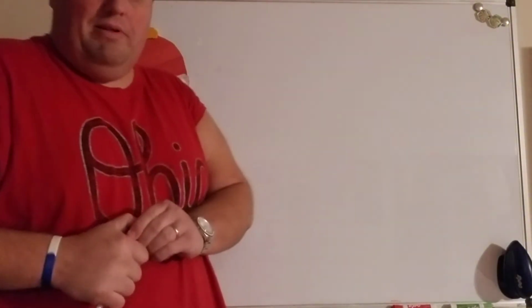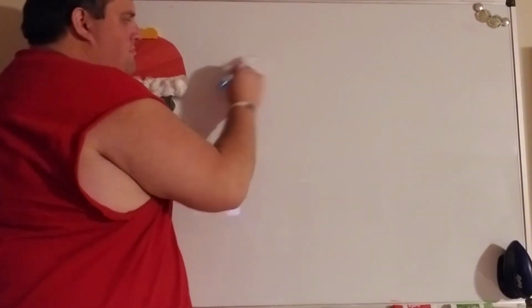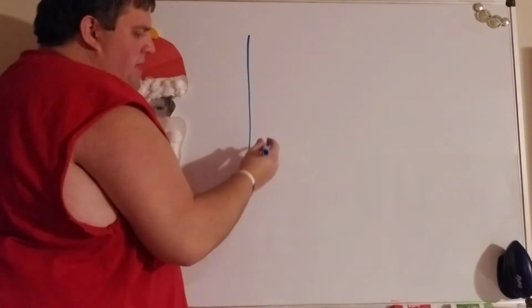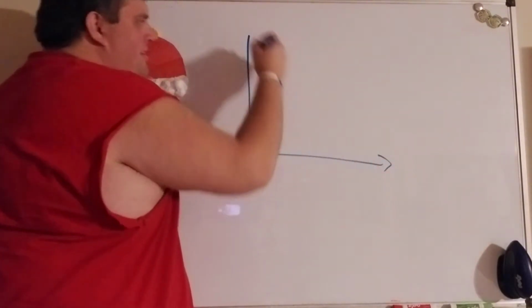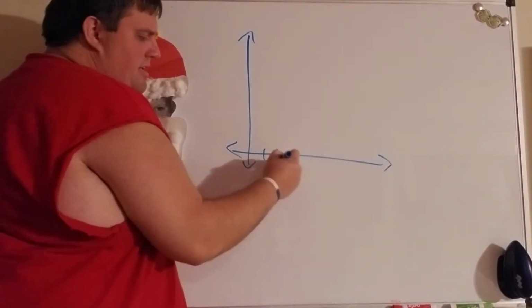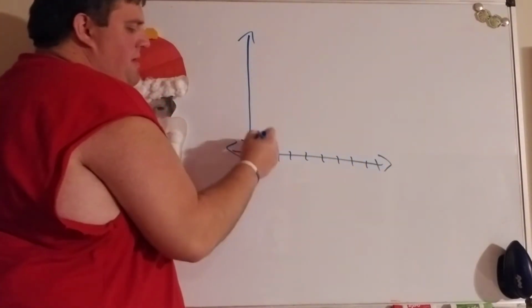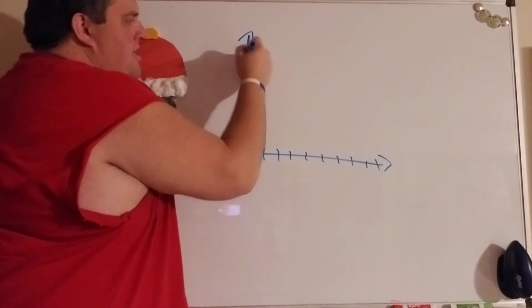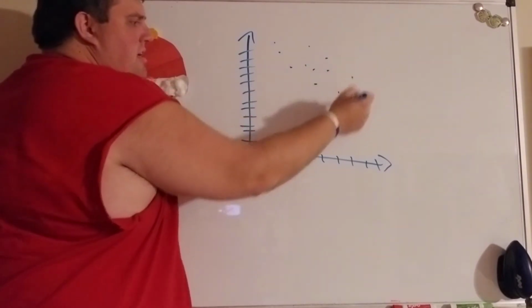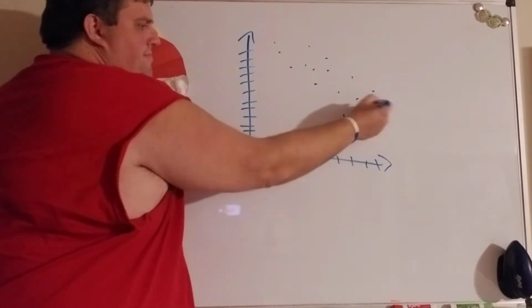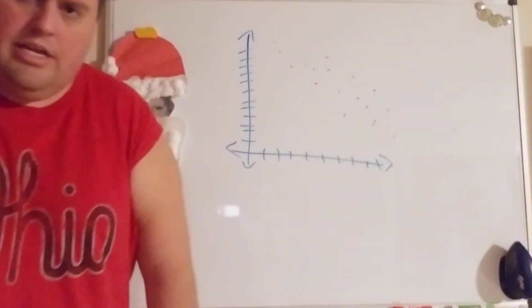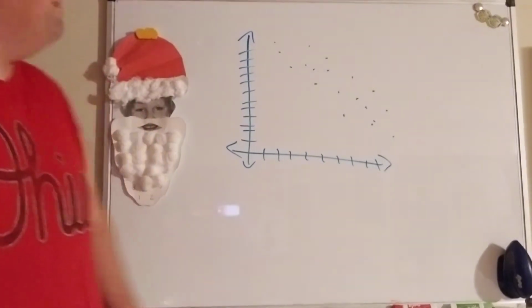All right, so we're going to talk about scatter plots, right? If you don't know about scatter plots, a scatter plot is just a set of data drawn on a graph typically. So it could be any set of data really, where we have some data points going on, right? And you guys can see those maybe. Make them a little darker.